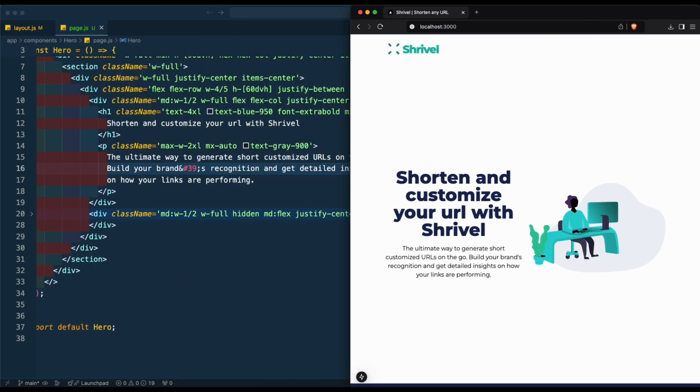Now we're gonna need some background effects. I won't waste so much time on these, but I will copy this source code because pretty much most of them are SVGs.